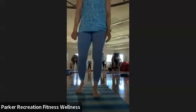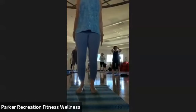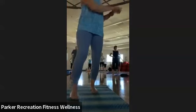Head is the last to lift. We'll roll the shoulders back. And we're ready for our standing postures. So I'm just going to change where the camera is at. And we're going to do our warrior poses first.